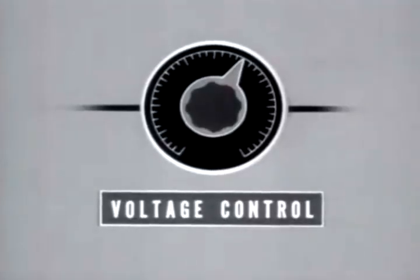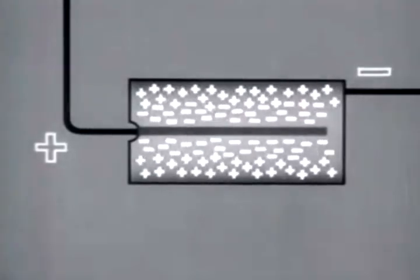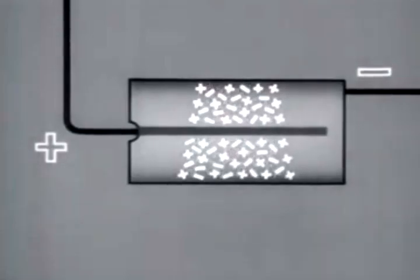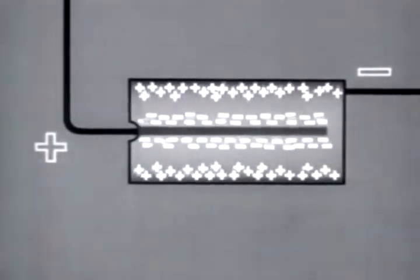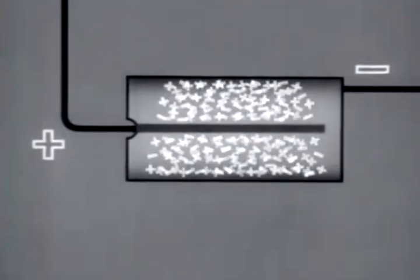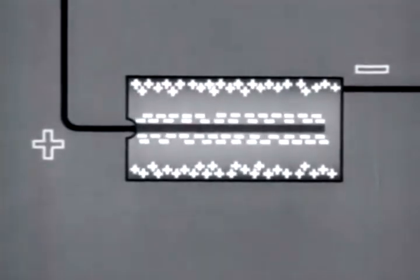If the voltage is greatly increased, to the order of hundreds of volts, each secondary electron is accelerated, in turn producing a new generation of ions until successive generations cause an avalanche of ions throughout the entire volume of the tube. Each incident particle of radiation initiates an avalanche of ions, observable as a single massive pulse of ion current. The total number of ions produced is the same for any radiation particle entering the sensitive region of the tube, regardless of its energy. This is the Geiger counter principle.